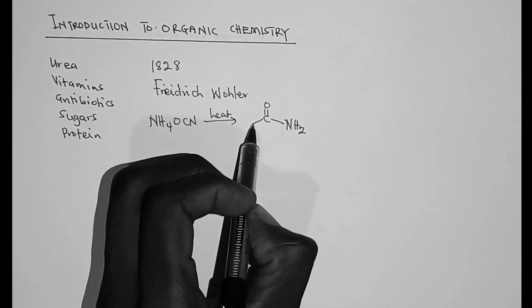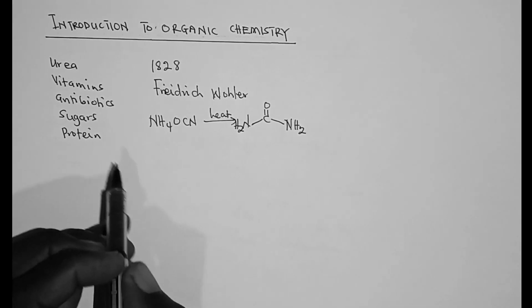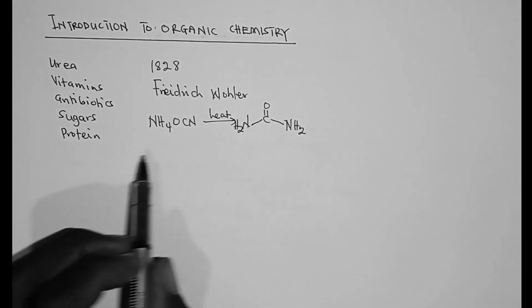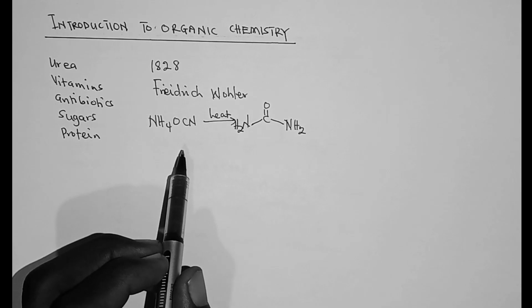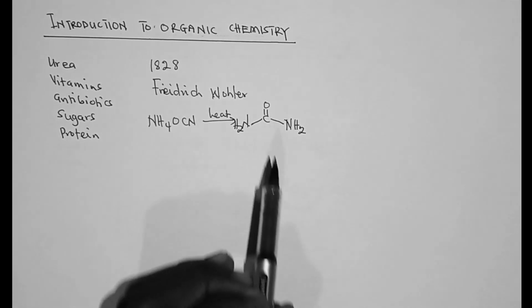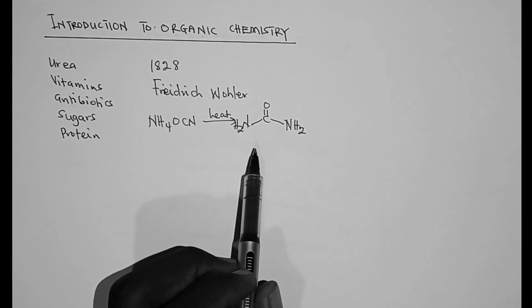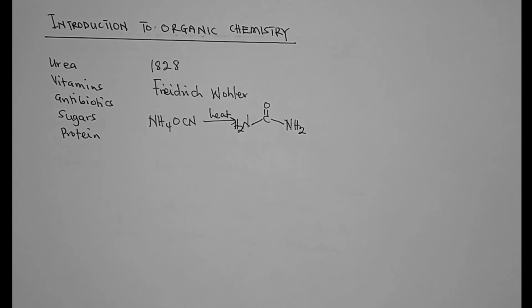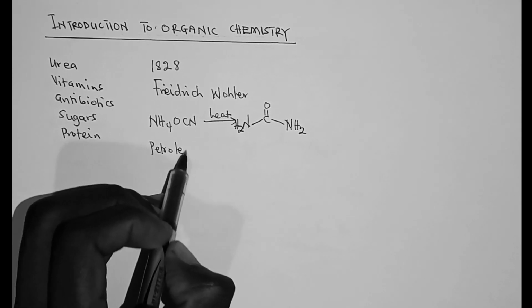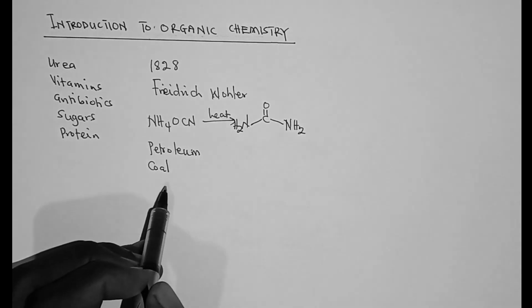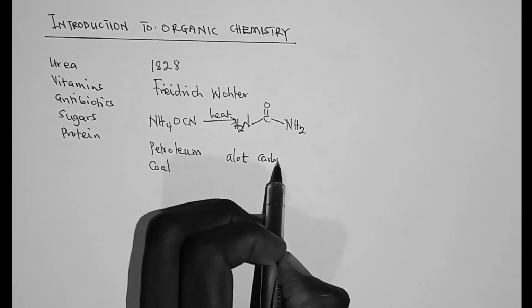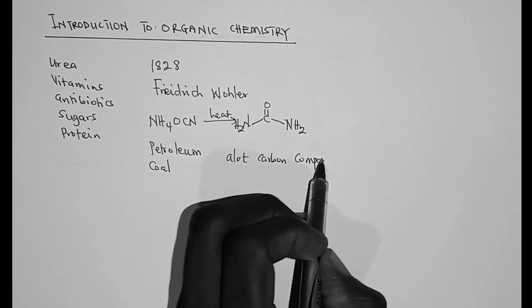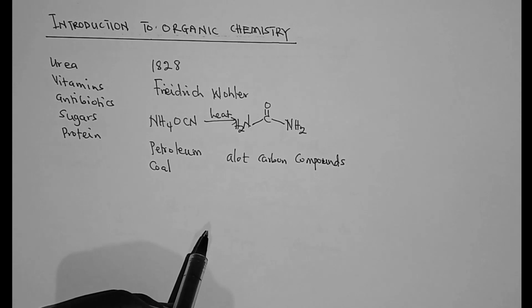So this discovery, a very groundbreaking discovery, changed the notion that scientists had previously that organic compounds could not be synthesized in the laboratory. So he sent them to work, and then they studied a lot of compounds. They did studies on the remains of living things or organisms that were formerly living. What they studied a lot was petroleum and then coal. And then they found out that petroleum and coal had one thing in common. They contained a lot of carbon compounds. So they then changed the name from organic chemistry to chemistry of carbon compounds.